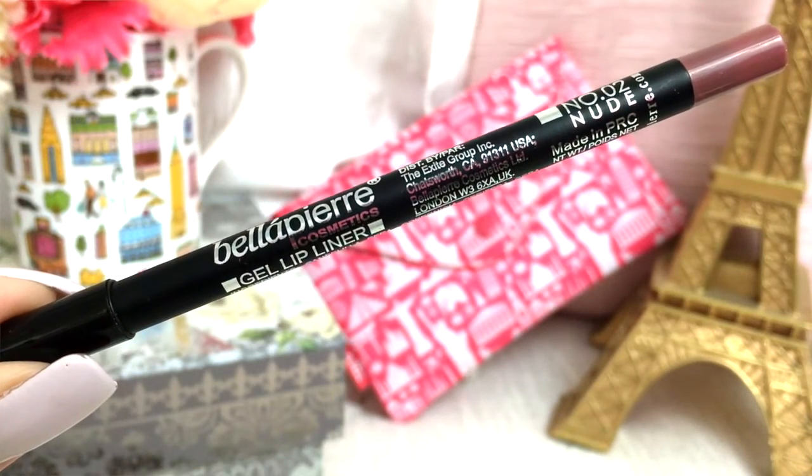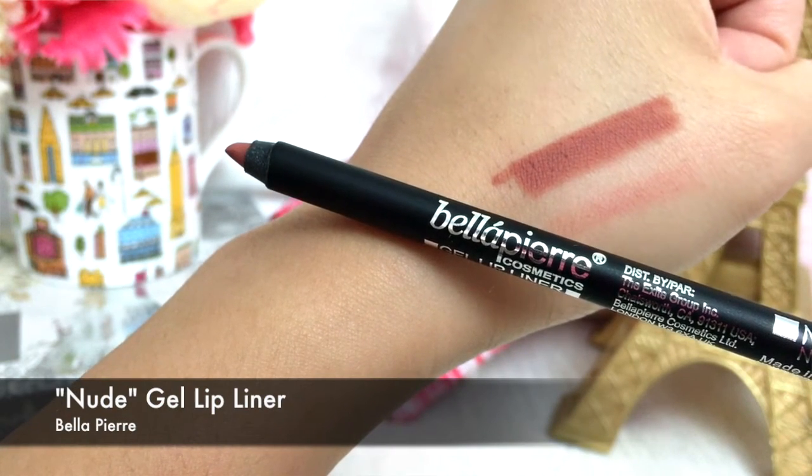This is what the bag looks like and I'm going to open it and just grab stuff. This is the Bella Pierre Cosmetics Gel Lip Liner in the shade Nude — it has that packaging again, it's always a struggle to open. That is a really pretty color, I am loving this. I just got done filming Box of Charm and I also got a lip liner, which I really love. That is such a really pretty shade. I don't even think that's a nude shade — it's definitely different from the one on the packaging. But I'm really loving it and it goes very smoothly. I love any type of lip products, except for lip balms.